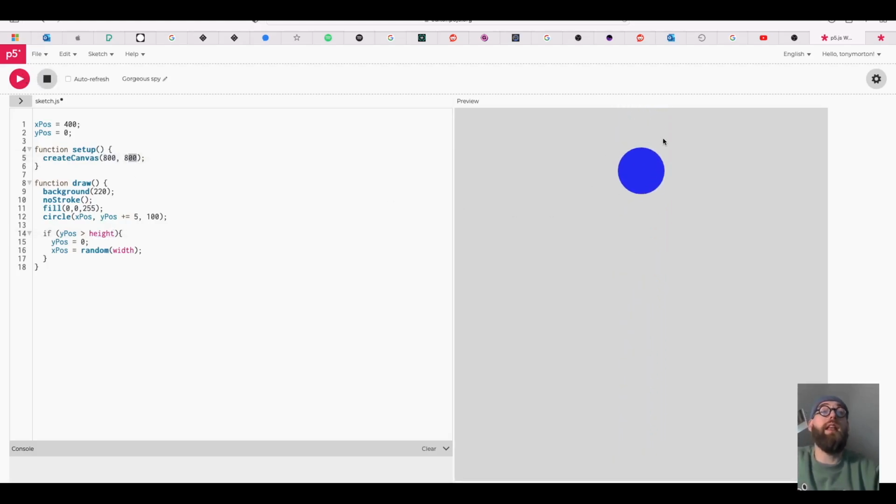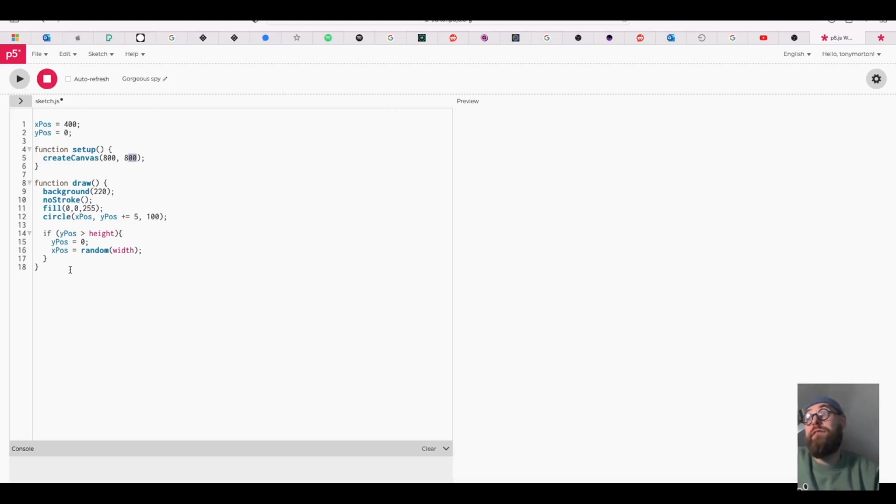Okay, so if I press play now, as it drops, we should see half of it fall off the screen, and then it rematerializes, gets moved up to the top of the screen at a different X position, which is cool. Okay, cool. So let's now have an object that we're going to use to catch it.